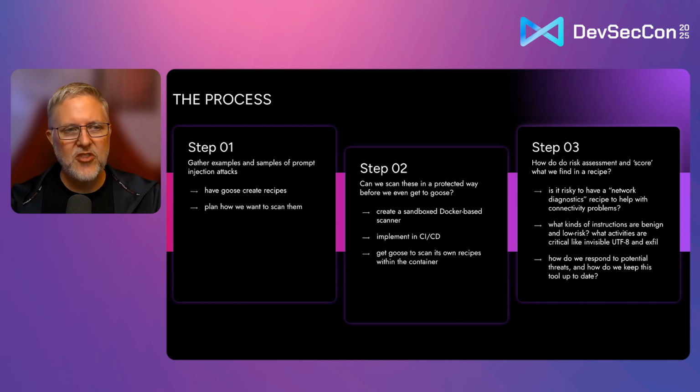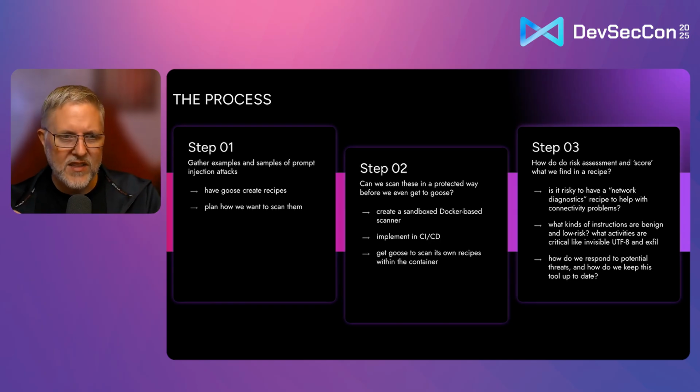Next we wanted to make sure that any scanning we did was protected and isolated, so I planned out a way to run all of this in a Docker container. At first, we were thinking of actually running the recipe in the container to watch all of the network activity, like what kinds of files was it trying to access, or what kind of network activity it was trying to do. Was it trying to send data out or download other data? But we scaled some of that back instead.